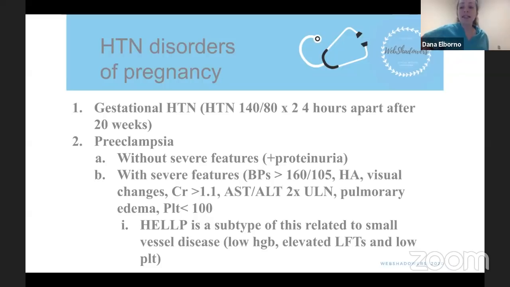Another sign is evidence of lung damage with pulmonary edema on exam, which would be a sign that the vessels that are feeding the lungs are becoming more permeable and fluid is seeping out into the pulmonary bed. Each breathing unit is now filling up with fluid. Or your platelets are decreasing. And the mechanism of how platelets decrease with preeclampsia is actually really interesting.